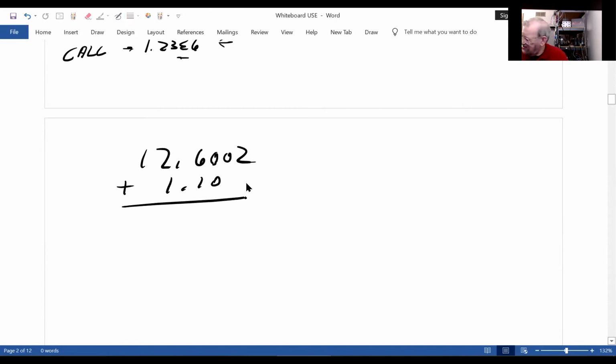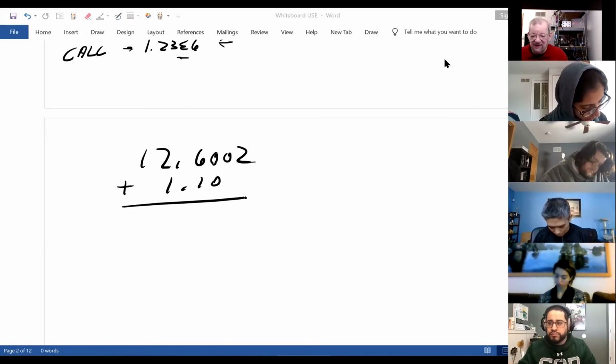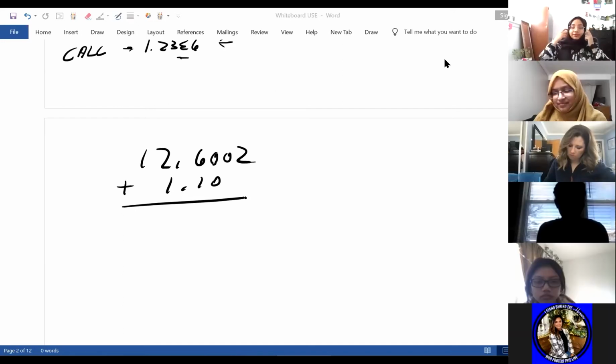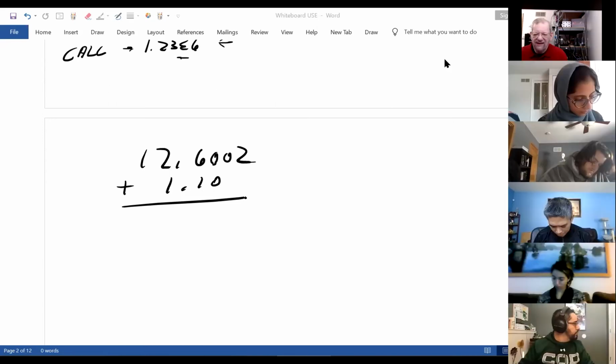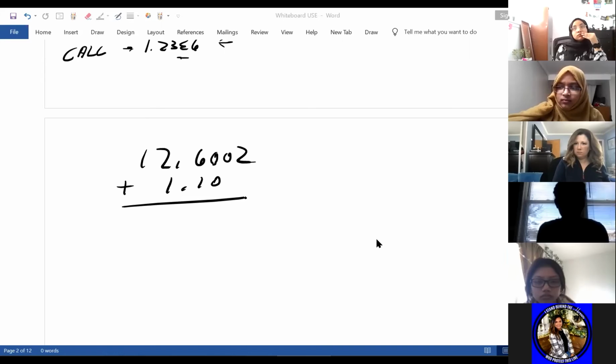Why don't you try adding this, and what would be the answer using proper significant figures? Well, this one might be a little harder than I thought, but let's see if you're up to the challenge. Well, good news, I'm looking out at the crowd and I don't see anybody with smoke coming out of their ears. And for those of you who don't have your camera, when you're done, give me a thumbs up. You can do that with the little emoji thing at the bottom of your screen or wherever you have the controls. All right, looks like everybody's done.